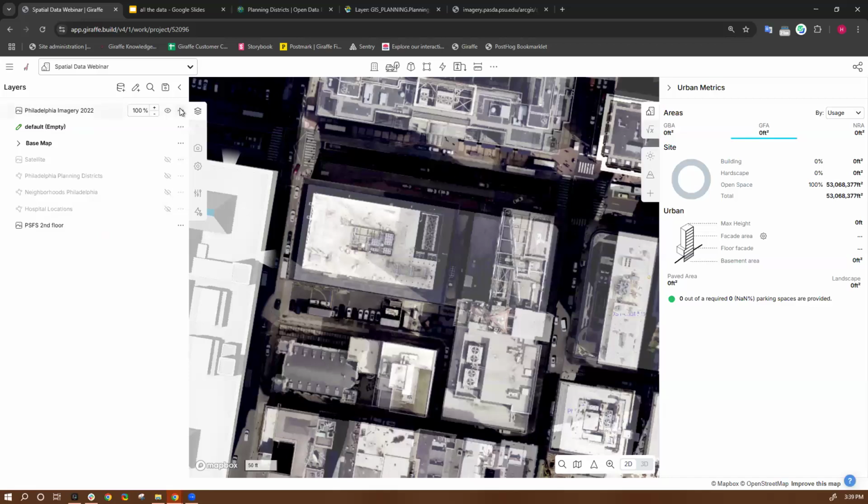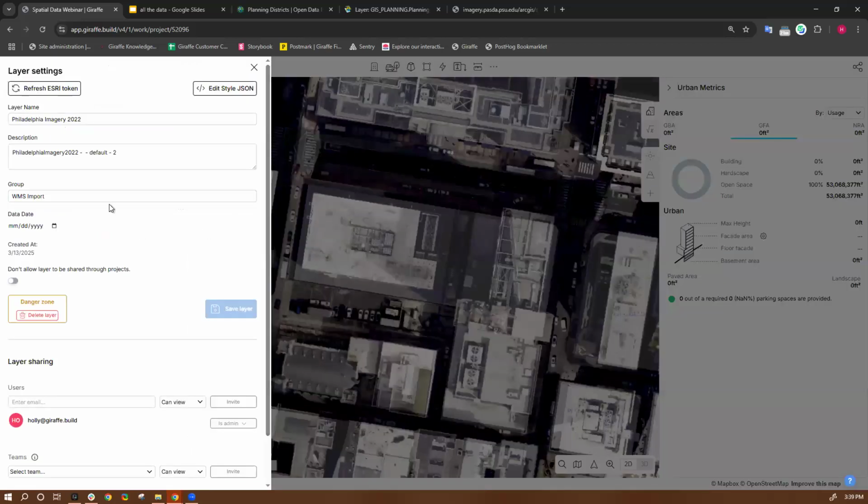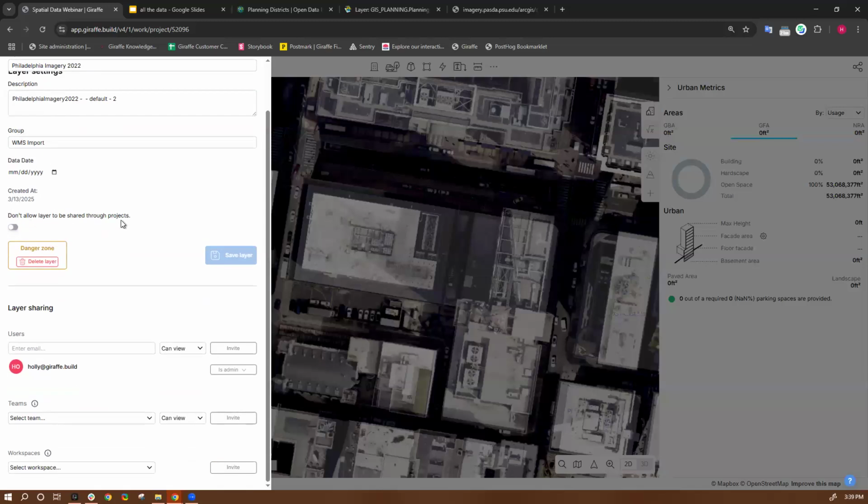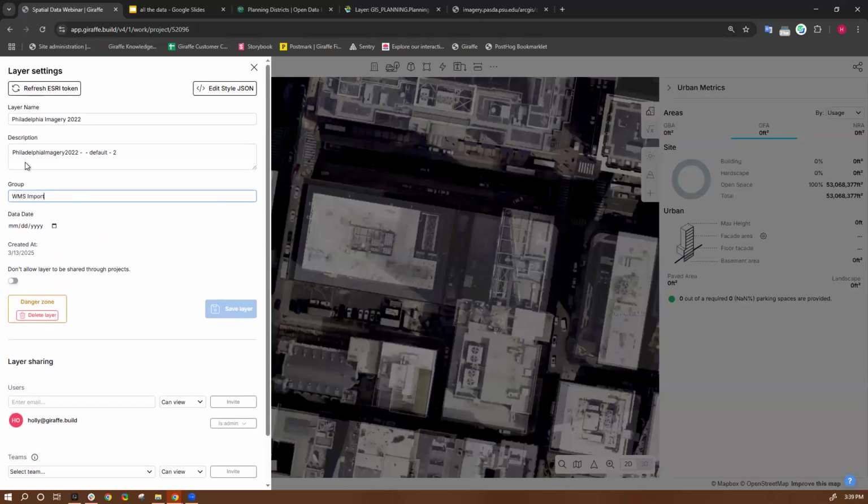Other things that you can do in Manage is, oops, I think I needed to go to, yes. So you can change the group here. So the grouping is how it will group in your layer library.